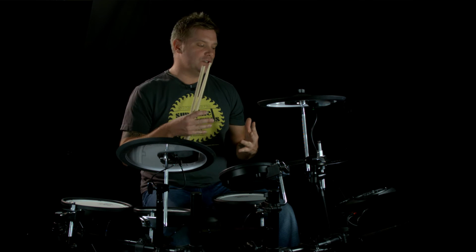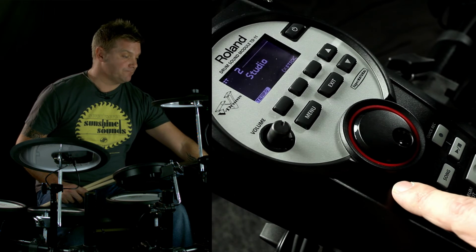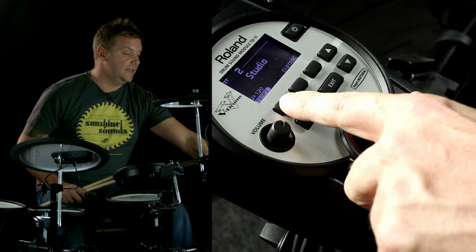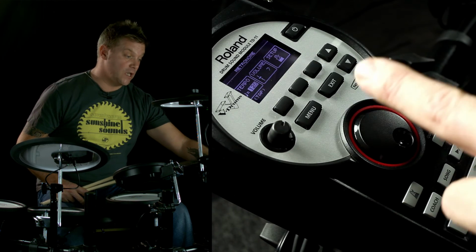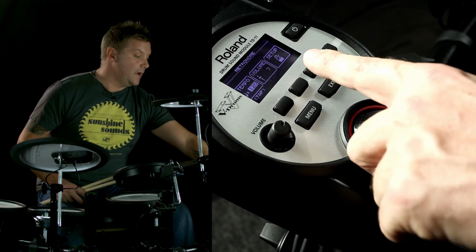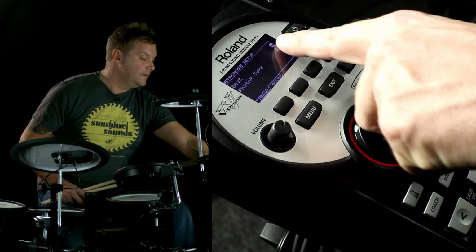But what happens if you're progressing and want to learn some new time signatures? Well, the metronome will really help you. If I just press the metronome, press the top left button here, it'll give you a whole host of options. So obviously the tempo can speed up or slow down, the volume of the metronome, but I want to change the time signature. So I'll go into setup. Very simple. You can see at the top, it's in 4.